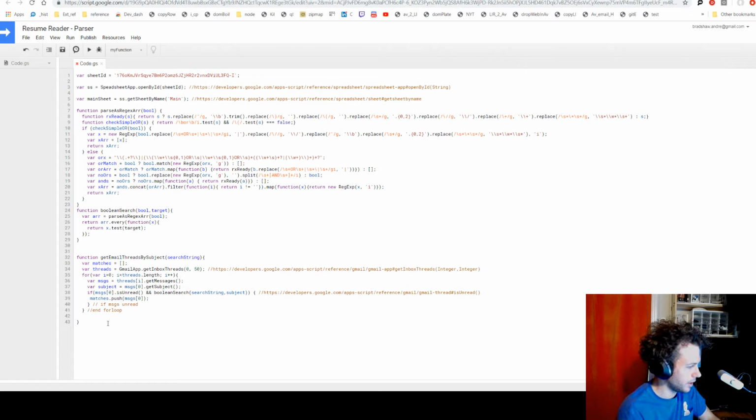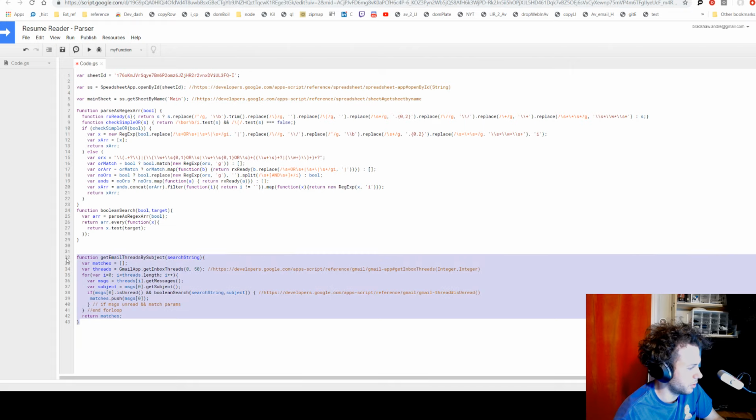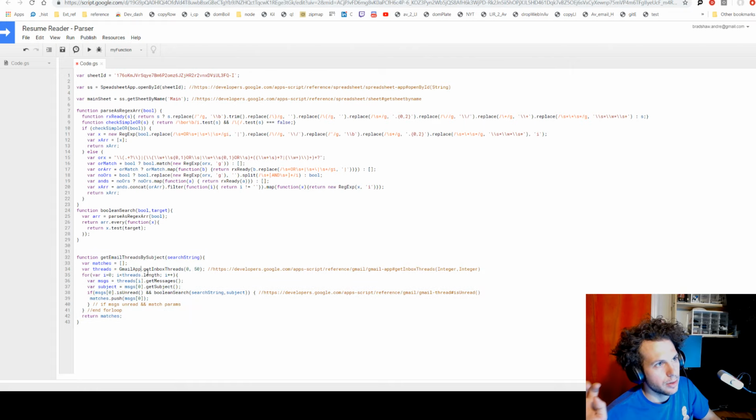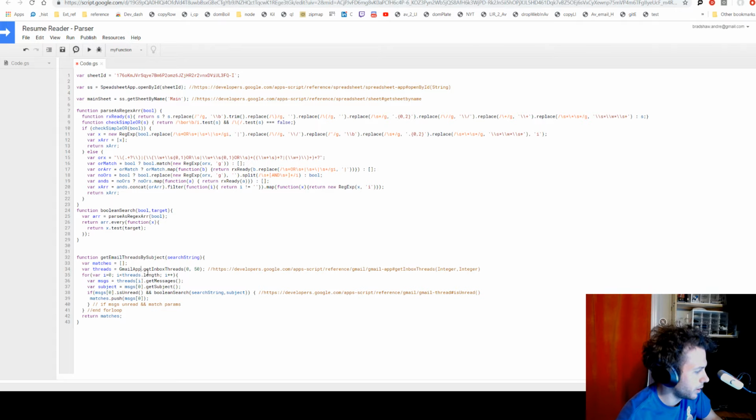And so it's just if message unread and match params. And then here we will return the matches. Okay, so that's it. So this is our little function that we will use to check the messages we're looking to read and then return the ones that are a match for what we're looking to read.